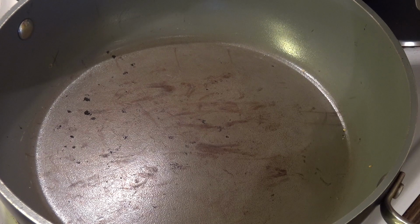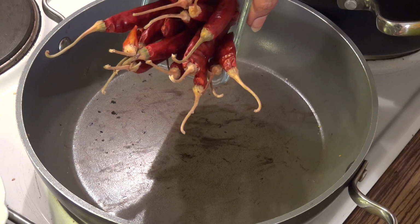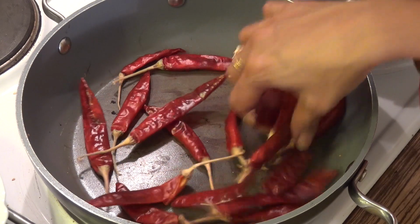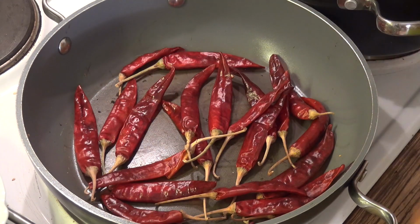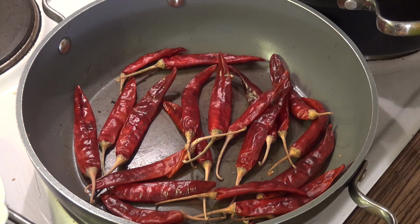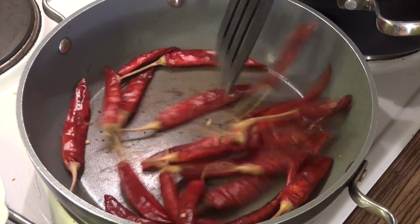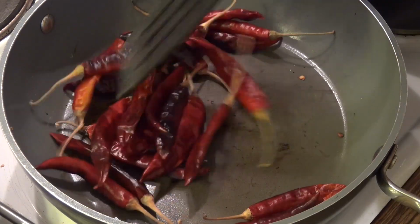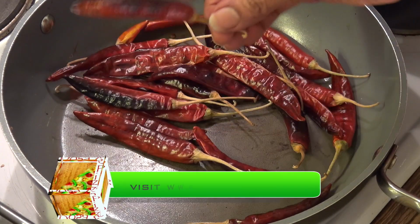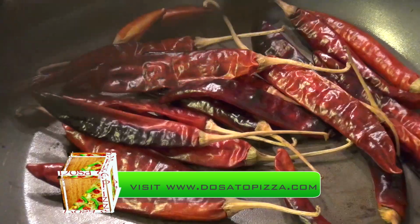Now lastly, add the dry red chilies. Again, when doing this with the chilies, you can adjust it according to your family taste. If you feel it is very spicy and hot, you can reduce the number of chilies, and if you feel it is less spicy, then you can add more chilies. Be careful, you'll start coughing while you're doing this. So keep it on a very low flame. Now look how the chilies are done. See, if there is no cut in the chili, they will just blot like this. So this is the right stage. You can remove them from the fire.